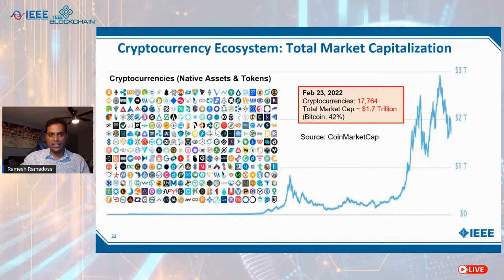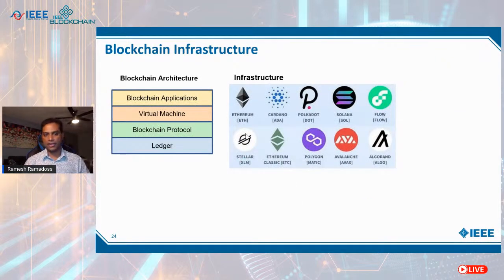Now, if you want to understand what these 17,000 cryptocurrencies are, you can get some idea of what these things are. One category is several infrastructure projects such as Ethereum. Ethereum is an example that we spent quite a bit of time on, understanding key concepts such as smart contracts. We talked about tokens. We talked about Dapps, right? So similar to Ethereum, there are many blockchains. These are called infrastructure. They're like the foundational layer.